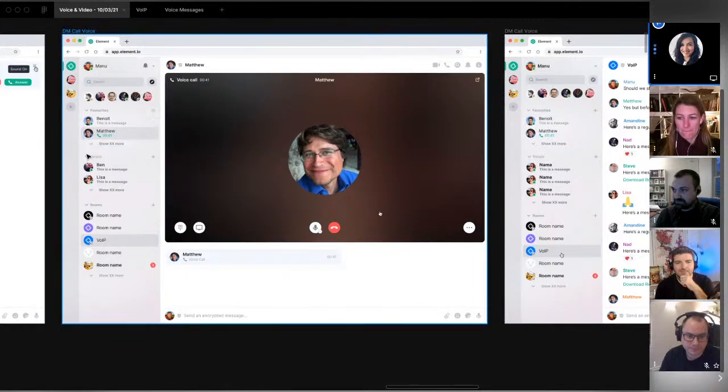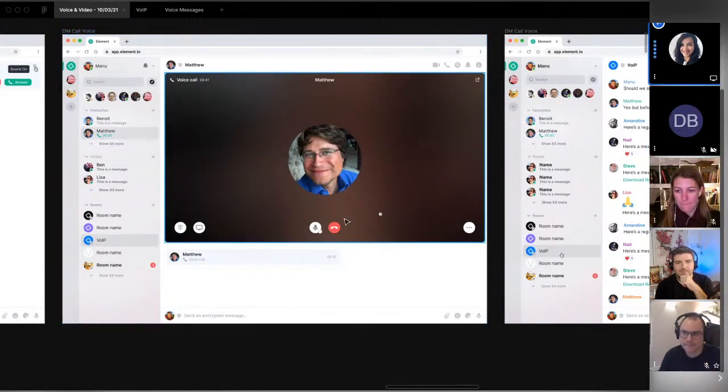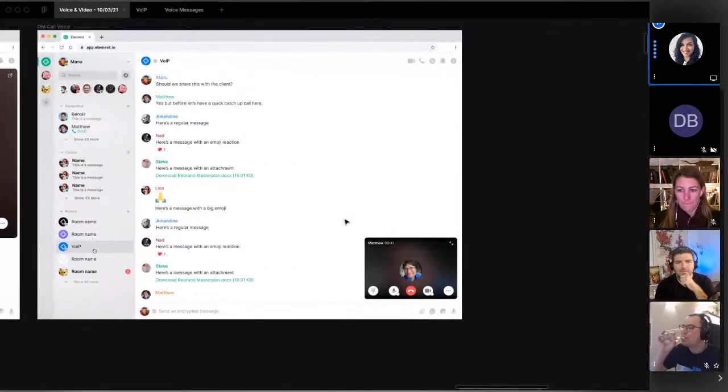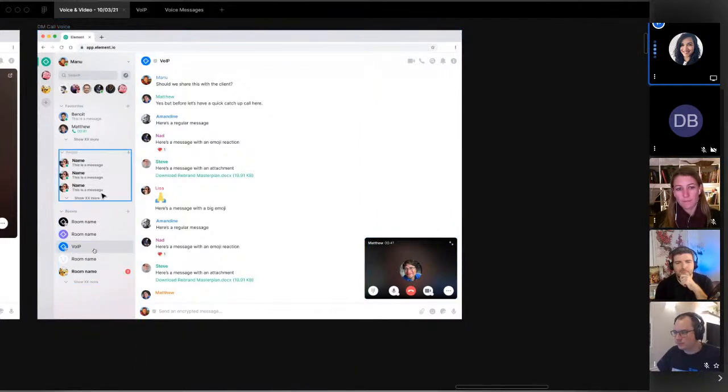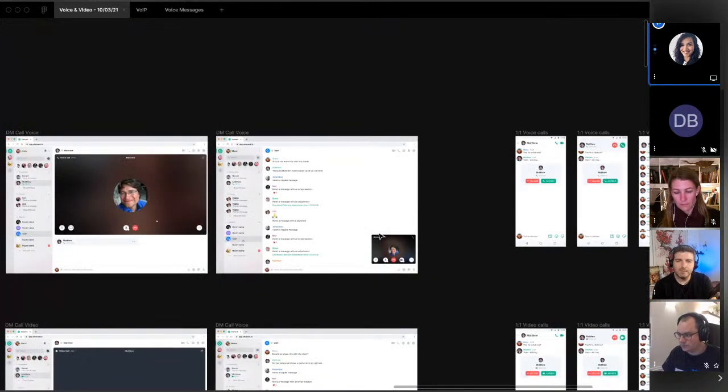So here we have some information within the timeline. We have some information within the room list as well at this level. And then this is another view if, for instance, the user decides to navigate somewhere else in the system, like in another room. Let's say I want to go in the VoIP room. I click in there, and my call is still on, just reduced. So that's allowing you to multitask or do different things at a time, which you would probably be doing as a user using voice calls.